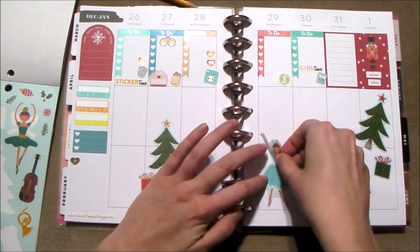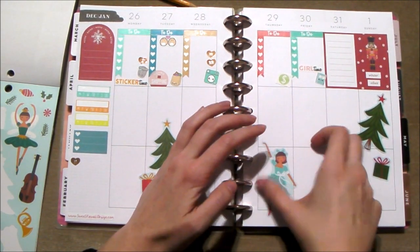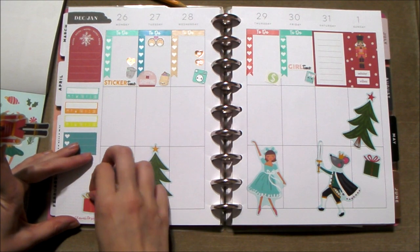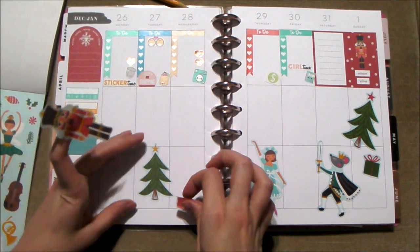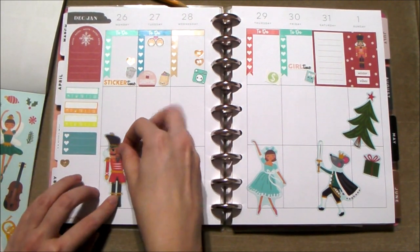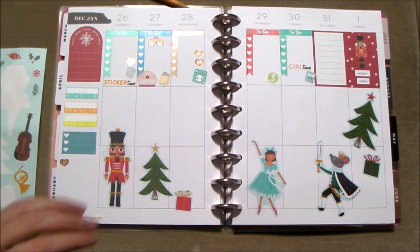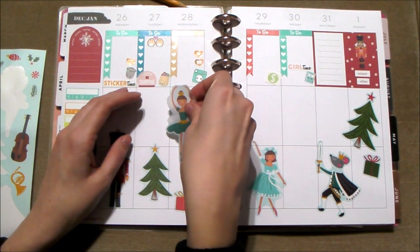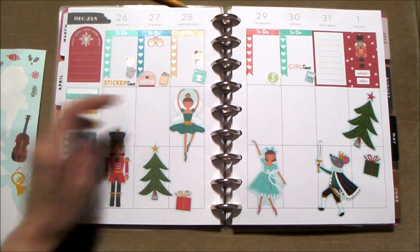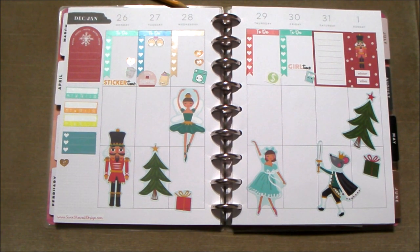Alright, and then we'll put there. Actually, I'll move this just to make sure I have room for my dinners, and he fits perfectly there. Since I did that and put her over here, her head doesn't get cut off. I don't mind if their feet or legs do, but I do not like when their face gets covered.